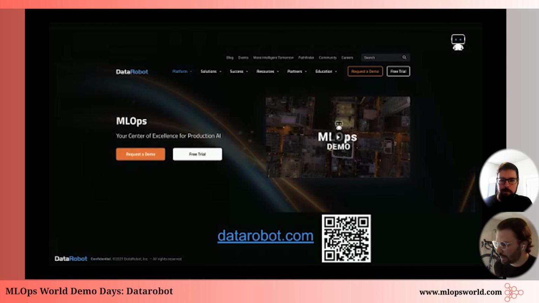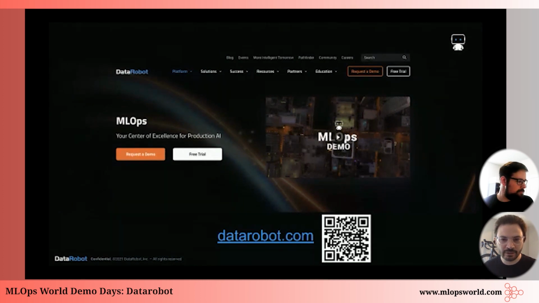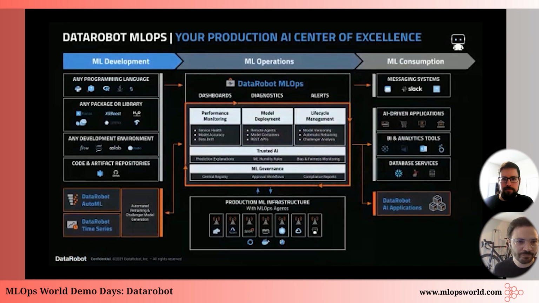Yeah, one question just popped in around the pickle. That's similar to what we did today. We had the PTH file because we were looking at a PyTorch model, but if it was an XGBoost or a scikit-learn model, it would have a pickle file, and you would go through the same structure that we did. It's what we call the custom model framework, where you're able to provide the inference models that you've built, and test and deploy those using MLOps. It's quite flexible, where you can bring in models from a variety of different sources, whether it's Python or any open source and some closed source as well.